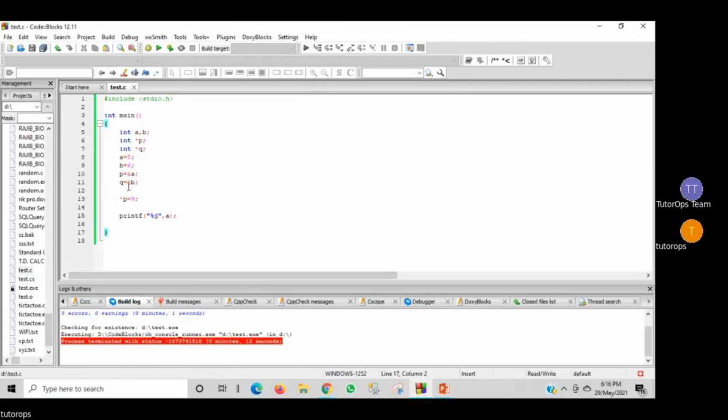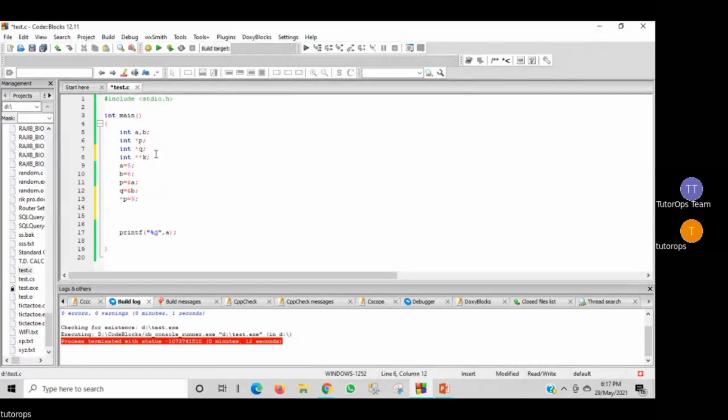Next, suppose I want another pointer variable. You know, P is also a variable, so P also has an address. If I want that address, then I should declare a variable in this way. This is a double pointer. When A is an integer variable, at that time we declared a pointer variable with only a single pointer, only a single asterisk sign.